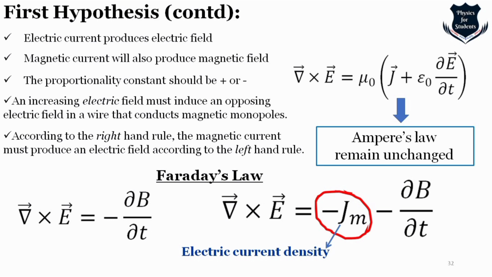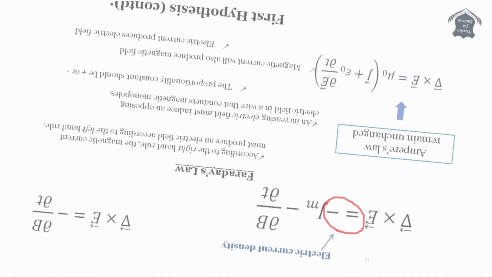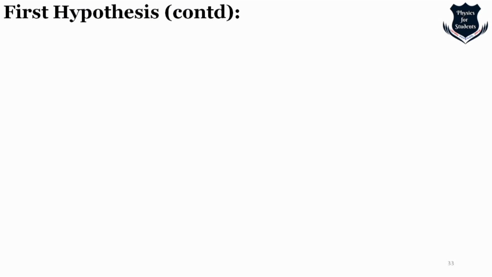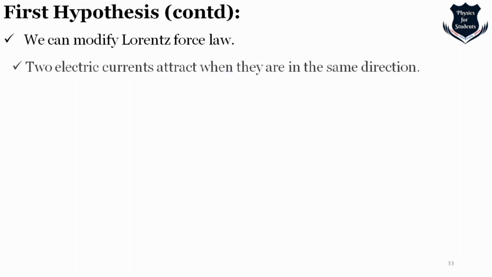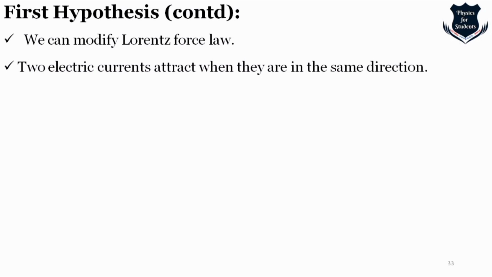Again, this is a kind of hypothesis. If we find a magnetic monopole and we work on Gauss's law, what would be the effect? Now, what we can do finally is work out the modified Lorentz law too, right? We can modify it, and obviously a magnetic field drives a positive magnetic charge in the same direction. So we know an electric field also has an effect of moving magnetic charge.